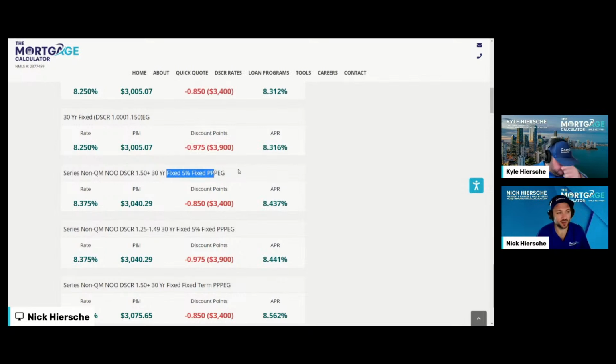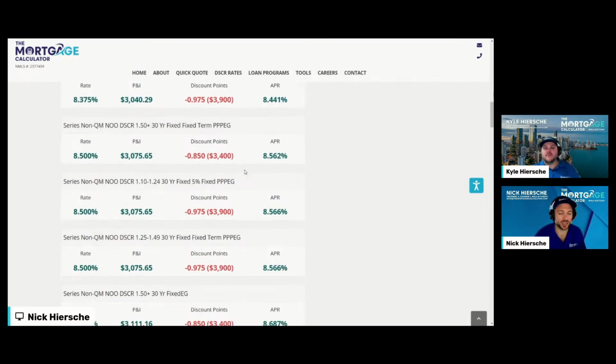Please get with our team. They'll find which of these fits best for you. Some of these may allow short-term rental income if you're doing short-term rentals. All kinds of loopholes. We love to present these DSCR programs, so please get with our team, and we'll find the best one.